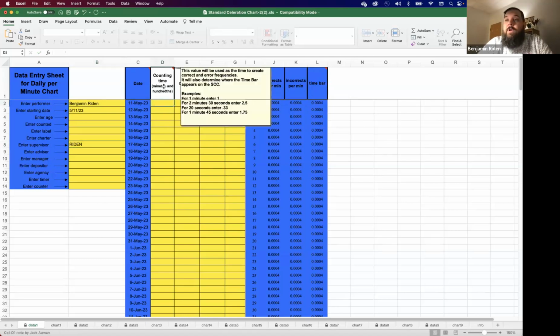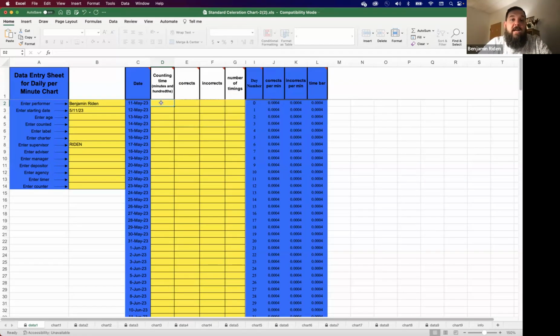Now, when you do your SAFMEDS, for example, it stands for say minute every day shuffle, right? It's 1 minute. So here we see how it has our directions there. It has what we need to put there. So for 1 minute, we're going to enter 1. So each time you track your data and input it, which is every day, you will enter a 1 in this cell. In this instance, it's D2. As you can see, the dates followed what I input, right? So they are automatically populated for us. So we have counting time, that's our 1.